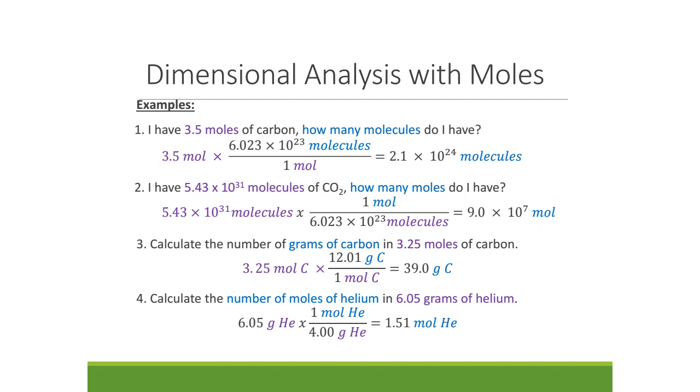On this slide, you can see that I just color-coded those units for you to help you see where they always go so that they cancel out, but it shows the exact same work. Unit you started with on the bottom, unit you're solving for goes on top, fill in that conversion factor. And then always make sure you check your sig figs in your final answer. When you are doing out the rest of the problems at 11.2, make sure you're showing all of your work. That includes all of your numbers and your units. If you don't know where to start, begin by writing your given information and then see if you can set up that conversion factor. Always take it one step at a time.